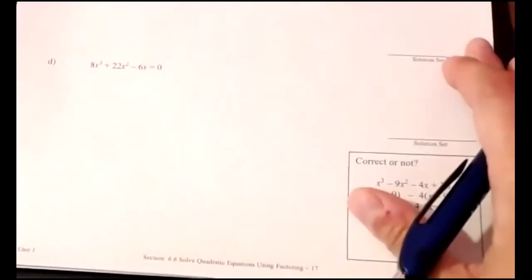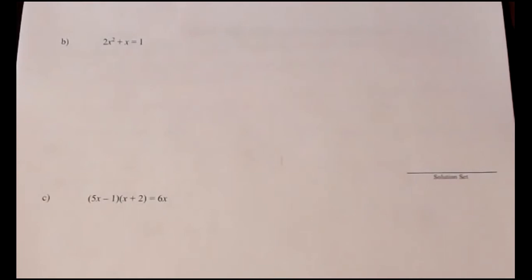Cool. Let's turn the page. 2x squared plus x is equal to 1. All right, what do you got? Someone tell me what might be the first step I would take. Subtract 1. Yeah, thank you, Melina. We're going to subtract the 1. And I really like the fact that you started there.